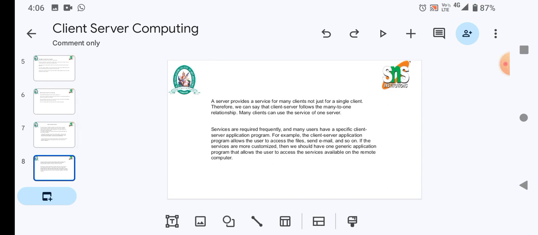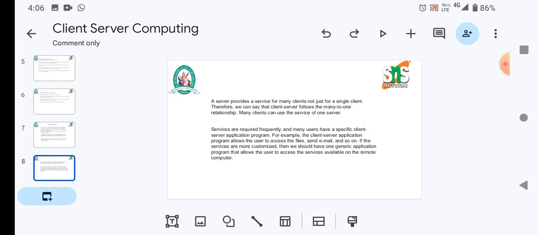A server runs when a service is required. A server provides a service to many clients, not just a single client. We can say that client-server follows a many-to-one relationship. Many clients can use the service of one server. Services are required frequently, and many users have a specific client-server application program.